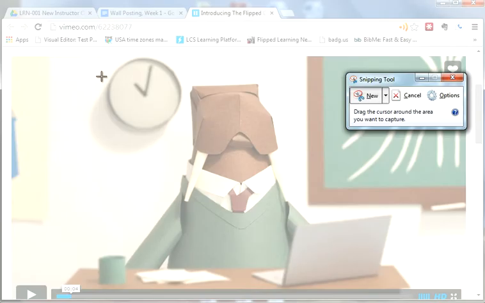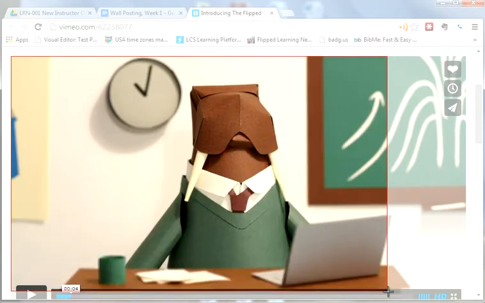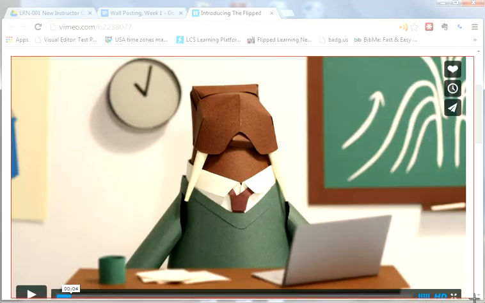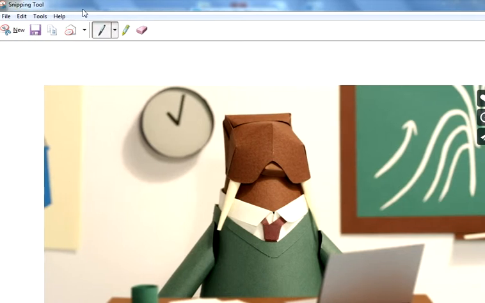And this is a resource that we have access to in all the broadcast rooms. It's really useful if you haven't tried using it before. I'm just going to drag my snipping tool around the whole image, let go, and now I have that whole image snipped. I'm going to drag this over so you can see it a little bit better.